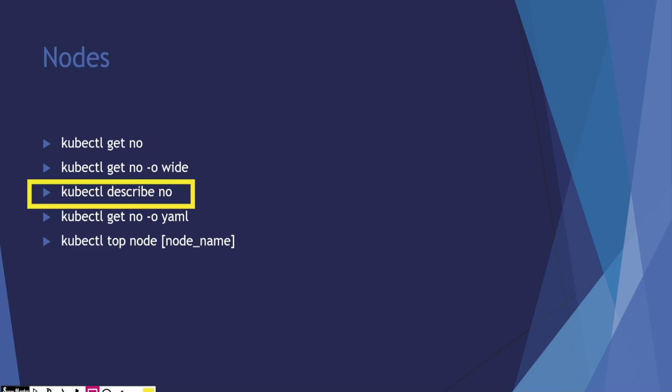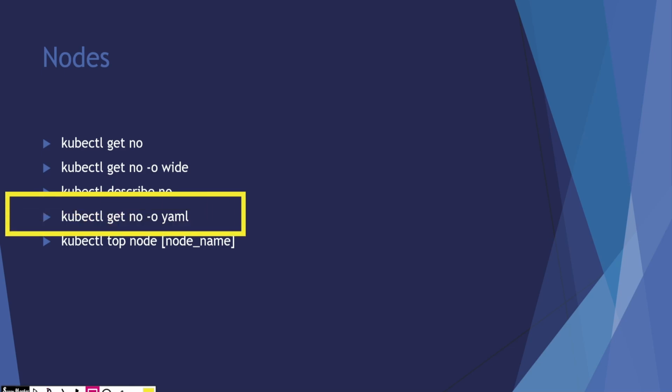Okay, then the next command is describe. It will describe your nodes. Then you have another command, kubectl get no -o yml. O means output and yml means this time I want my output format as YML. You already know about the YML format. If you watched our Kubernetes series, there I have explained the YML format. If you haven't watched yet, not a problem at all. We'll discuss more about YAML in this Kubernetes series.